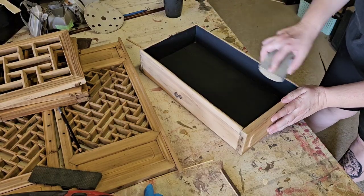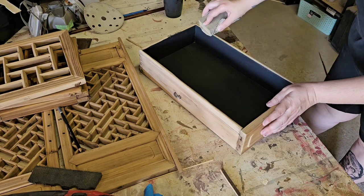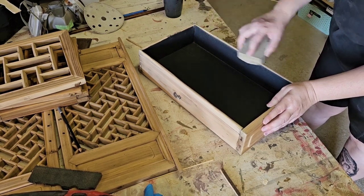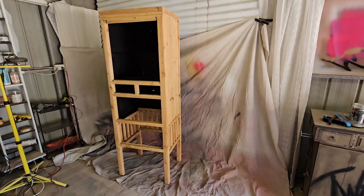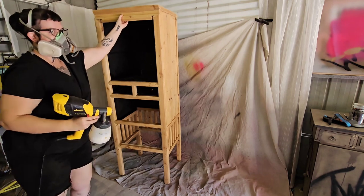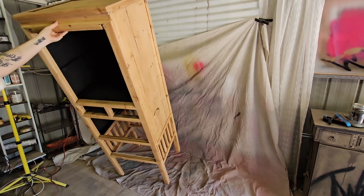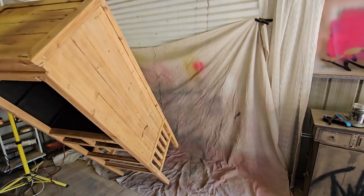Once all the paint was dry, I went around with some sandpaper on a sanding block and knocked down all of those edges. After giving everything a really good clean and checking for anything else that needed to be smooth sanded, it was finally time to spray. Starting with the top, which was a little awkward.